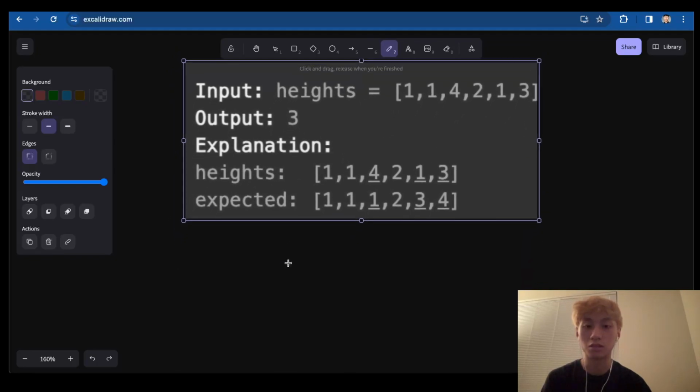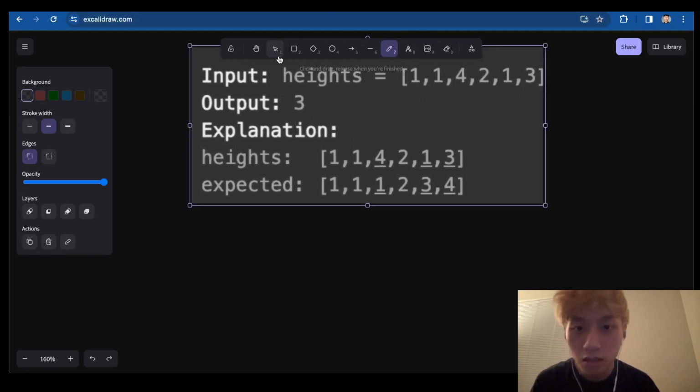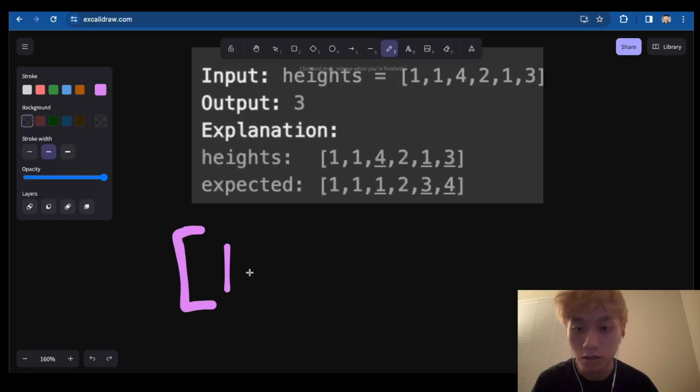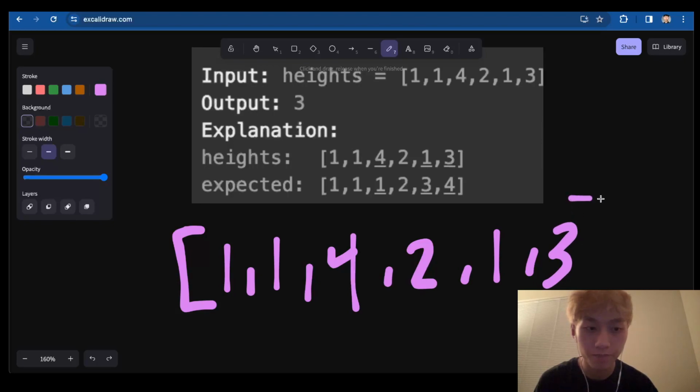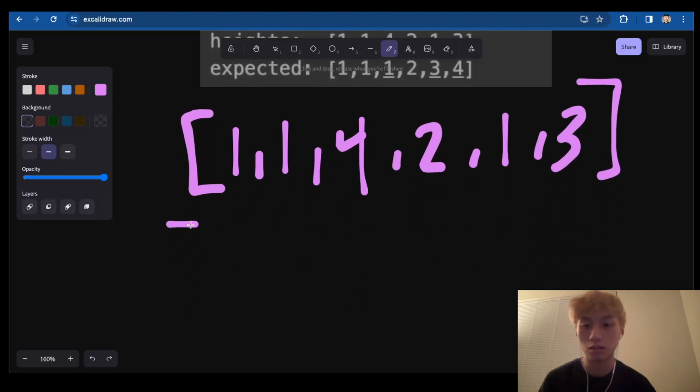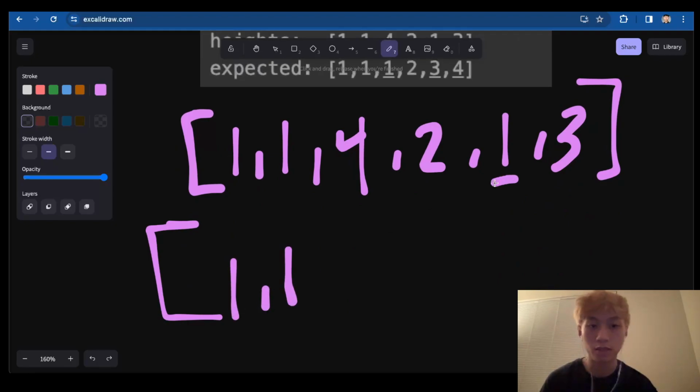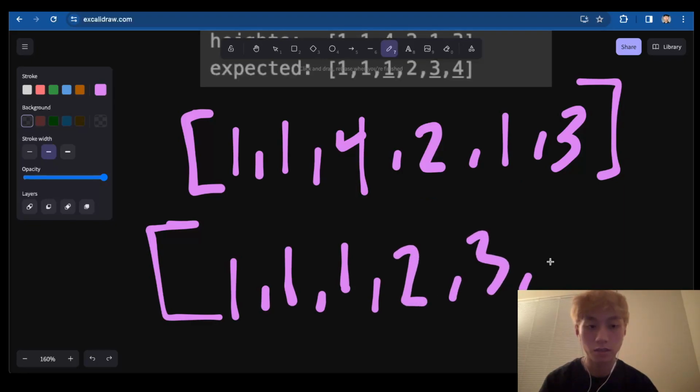And basically what the problem is asking, sorry, I can barely see, I have no glasses on, is, so this is your initial array. Let's draw it out. 2, 1, 3, right? And you have 1. So once you sort it, it's going to be 1, 1. You have a 1 right here, so it's going to be 1 right here. You have a 2 right here, so you're going to have a 2, and then a 3, and a 4.